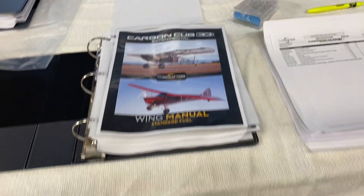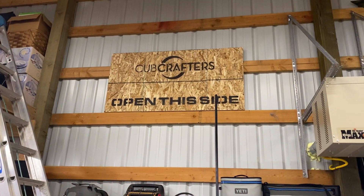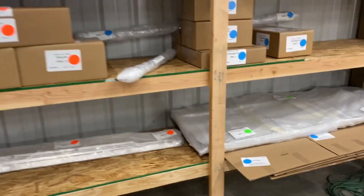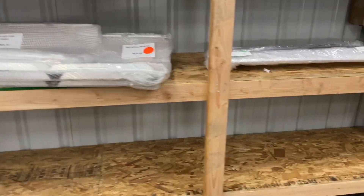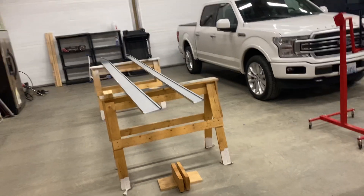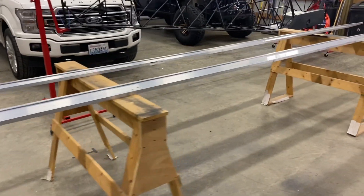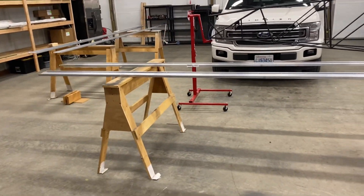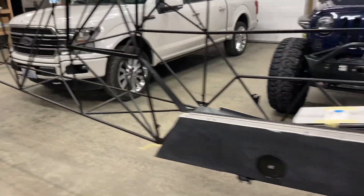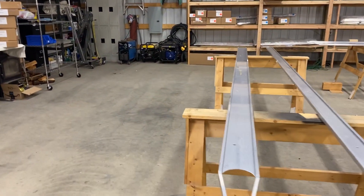Here's the manuals. We go through the manuals. Of course, I've got some inspiration going on there — Mike Patey. Thanks for the inspiration. And I had to make a sign out of the crate because I thought that was pretty dang cool. My plan is to go through all these boxes here, make sure we have all the parts we need. Then I'll lay out all the individual little parts on these lower shelves so I can readily identify them and pull them off as I go. I think this will be my layout where I'll do the right wing there and the left wing there. They set up on these sawhorses that are specially built and we'll build the wings — both of them at the same time. I think that'll make it go a little faster. Got enough room there. And then we'll go to the fuselage after I get the wings built. Fuselage is on a rotator — it's like a rotisserie made for a Carbon Cub. It can spin 360 or whatever. So yeah, here we go. Now to start the real work.